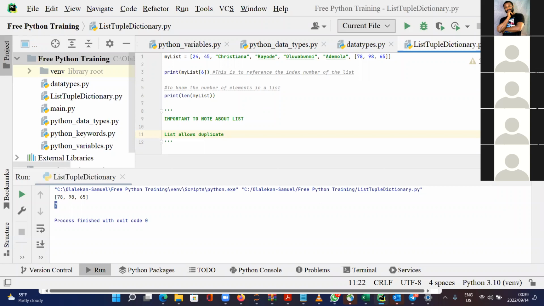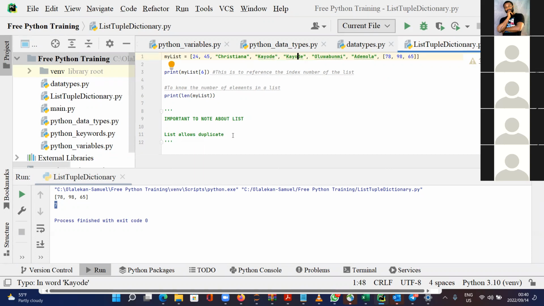List allows duplicates. As in, I can come here and say again, right? And say Coyote. Am I making sense? These two are Coyote. They are different in index number, right?